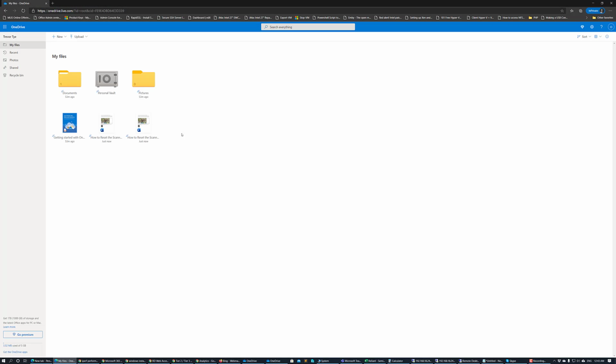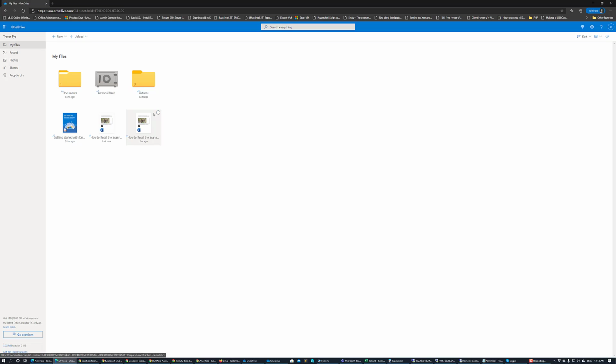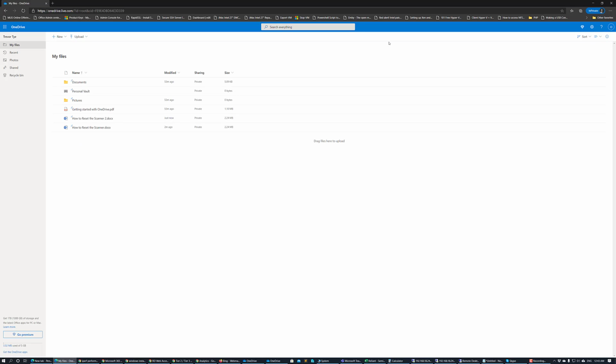So all you do is you close Word, and there are my two copies. I don't want to open it. And here you have different views. Right now it's in grid view. You can select list if you're looking for a specific file name, like this one here. I'm going to delete that.